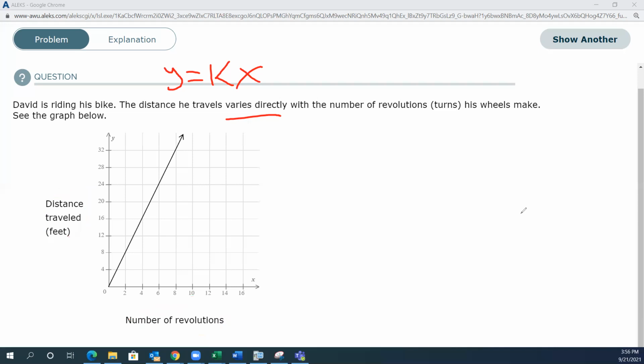Okay, so let's see if I can draw a bicycle here. I'm not very good at it, as you can tell. There's the banana seat or whatever. Okay, actually, that looks like a bike enough. So just to get familiar with the problem, let's say that he's got a standard 26-inch wheel.